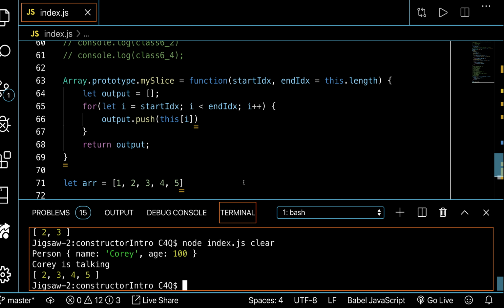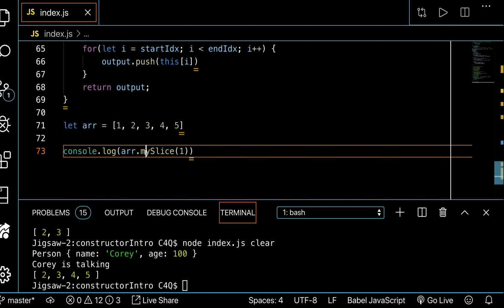But the point of that is not that I can write slice quickly. The point is that this is the instance and represents the instance. The word this. It's a keyword. It's a weird word because you have to say like this is this, right? In Ruby, it's called self, and in a lot of languages, it can be self too. So sometimes you'll see people, if they want to keep track of this in a new scope, assign self to this or that to this. I'll show you what I mean later. Okay, so that's our silly slice.